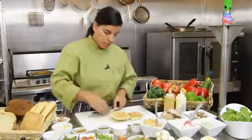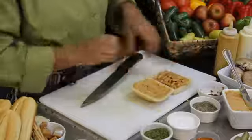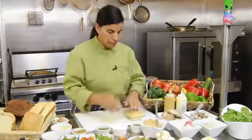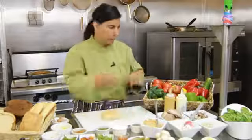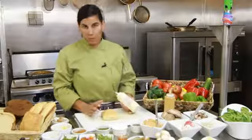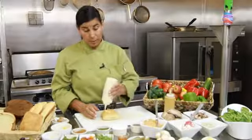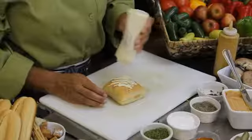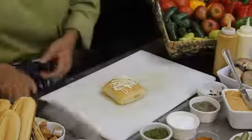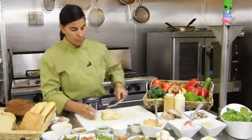So I'm going to keep it simple today. I'm going to do our little caramel peanut butter, put the top on. Now here's where you can either do butter like you would a grilled cheese sandwich. I do a little secret, and I actually like to put mayonnaise. I spread mayonnaise on my sandwich. It gives it a beautiful golden color and a little bit of a sweet flavor to it. I just love it on my paninis. I make all my paninis with mayo.